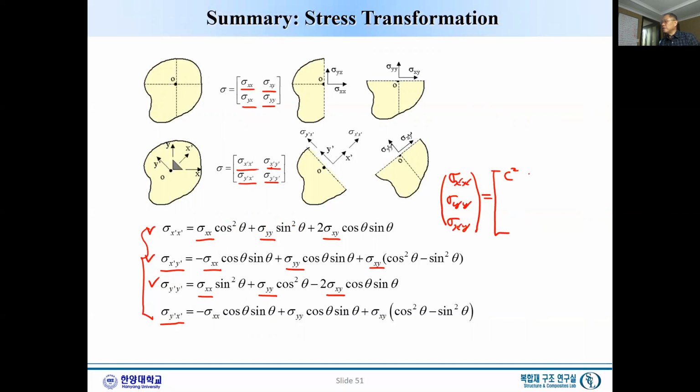So C squared and sine squared, I can write S squared, and twice C times S. What I'm trying to do is express the equation using the matrix form, with sigma xx, sigma yy, and sigma xy.